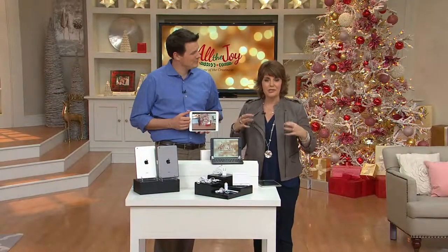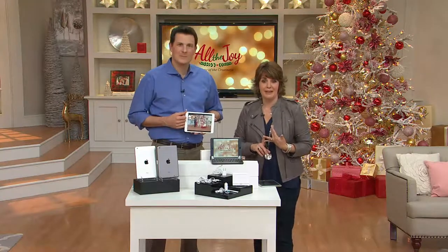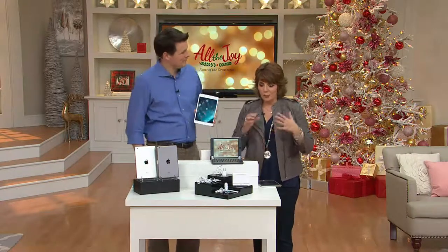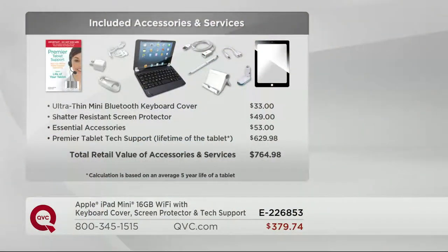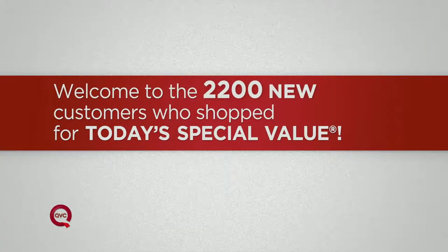Here's our offer — on a day where everything is either reduced or free shipping and handling, your Today's Special Value has free shipping. You also have six payments of EasyPay. It's our best value ever on an Apple iPad Mini. We've included the ultra-thin mini Bluetooth keyboard, the shatter-resistant screen protector, the essential accessories — splitter, stylus, extension cord, car charger, earbuds, and stand. And premier tablet tech support for the lifetime of the tablet — that alone is an over $600 value. A three-year service contract is also available, item E226853. Thanks to over 2,200 new customers who shopped for our Today's Special Value.